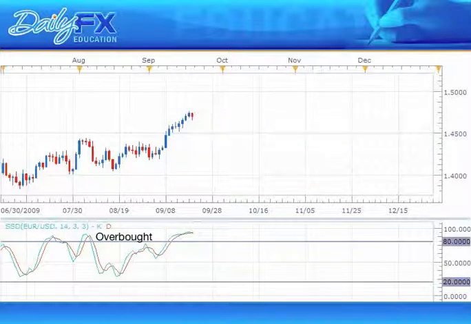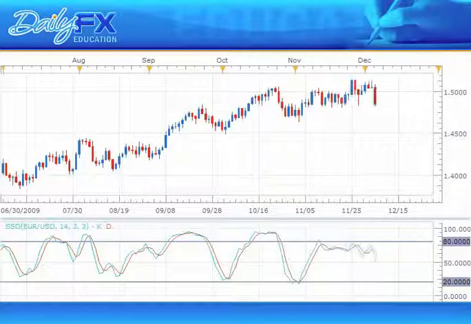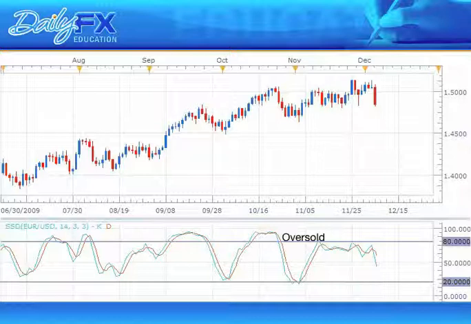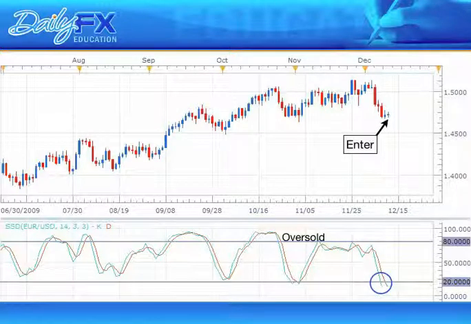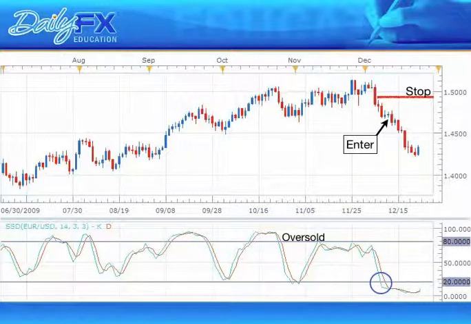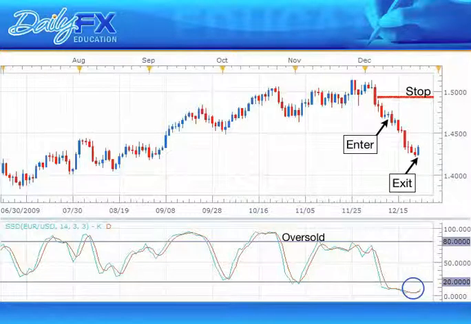In our sell example of stochastics pop, the euro is clearly in a short-term downtrend. Later, stochastics crosses into oversold territory. Many traders look at this as a sign to re-enter long. However, we enter short at market, getting filled at about 147.29 with a stop placed at 149.09, 5 pips above the high of the previous candle. The euro continues to drop to 143.32. The percentage K line crosses over the percentage D line, which is our trading signal to exit. We pocket a profit of around 392 pips.